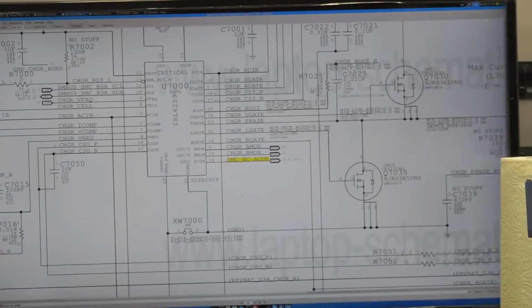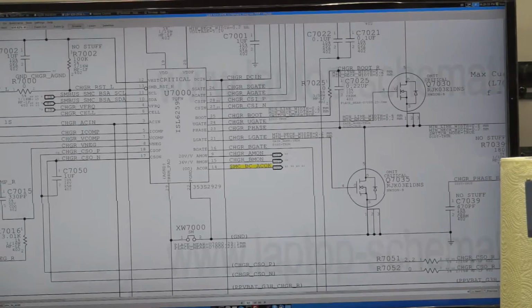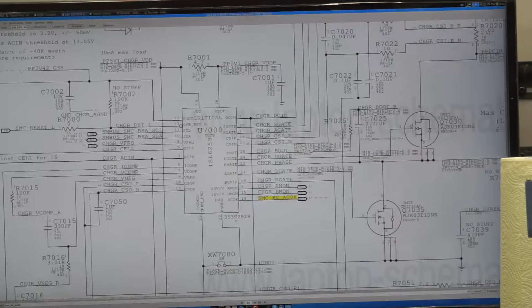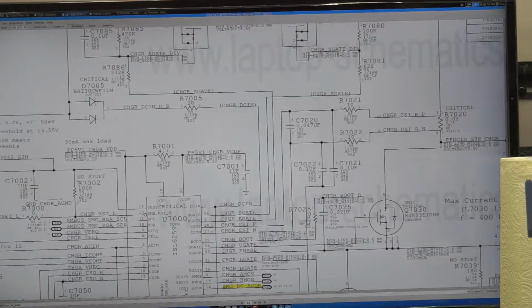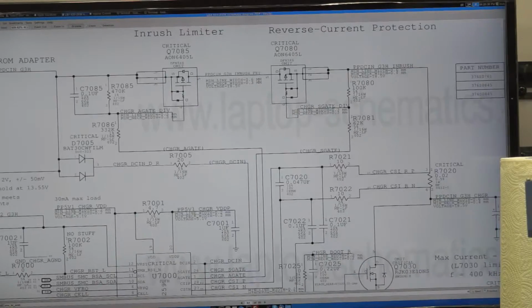Again, it doesn't matter how fast your computer is. 6-core i7, RAID 0 SSDs, still takes time to render a PDF file. So this over here is U7000. This is the chip that I've explained in other videos, which I may link to here, controls the charging circuitry. So up there, we're talking about how to get a green light in the charger. Over here, we're talking about the charger producing voltage for the machine.